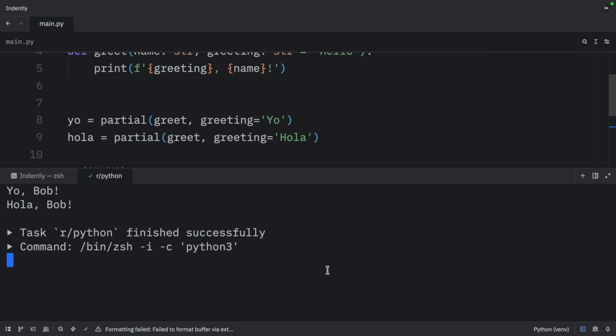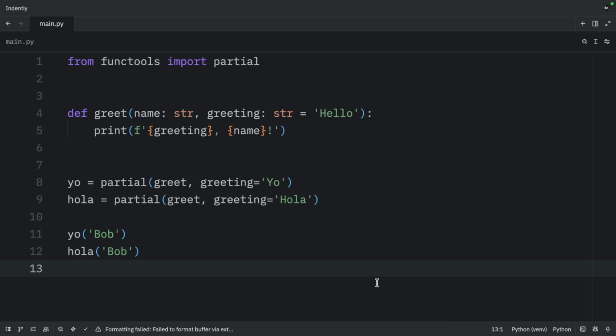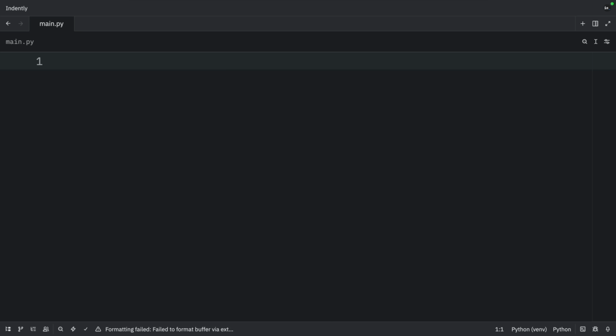And when we run this, it's going to use both of those greetings. So if the sequence doesn't matter, you can easily use partials to avoid over-engineering your code. But let's take a look at one more example that uses currying. This time, we're going to create 2 nested functions, which in my opinion already becomes very hard to read.